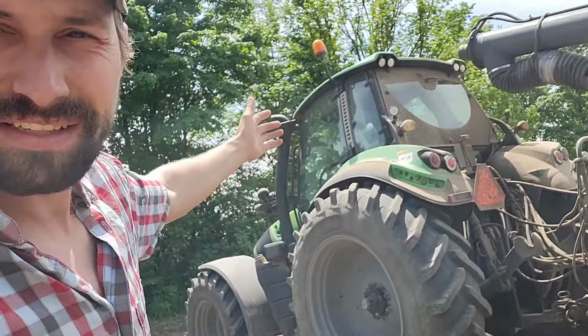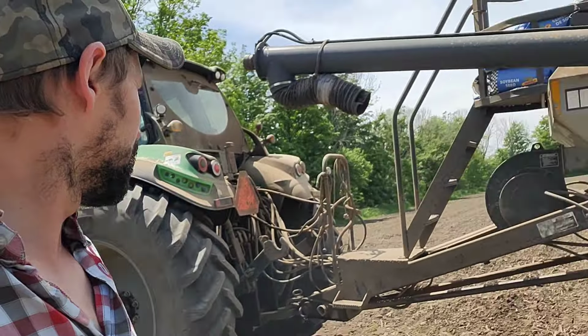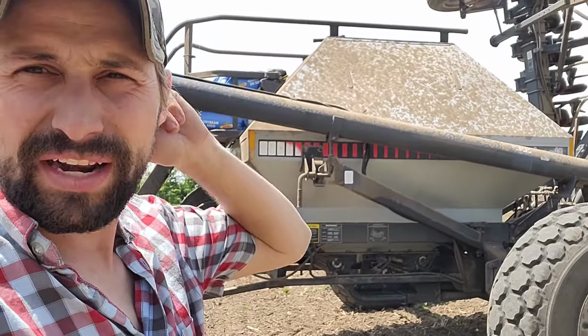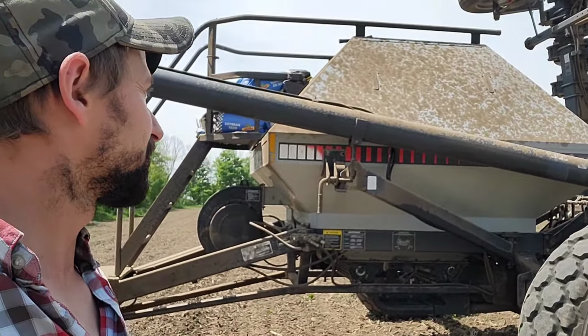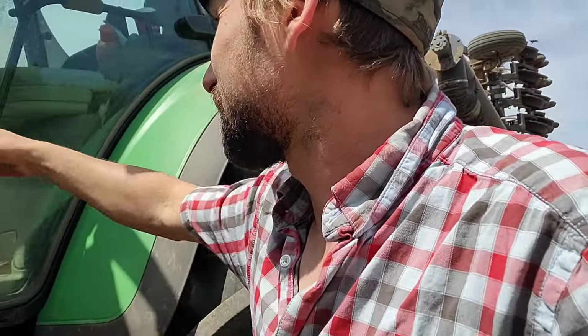Got all over the back of the tractor, all over the air seeder. So when we get a rainy day, we gotta do some washing here for sure. Not just this, we have a bunch of other stuff that's filthy as well. Anyway, we're gonna get going home now.